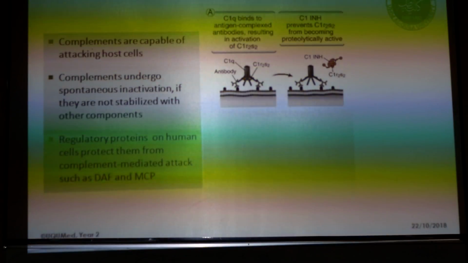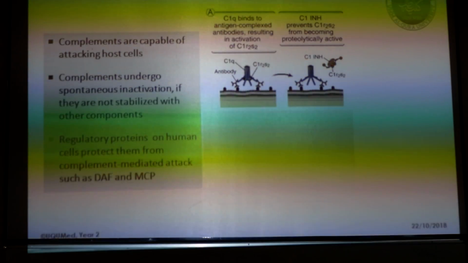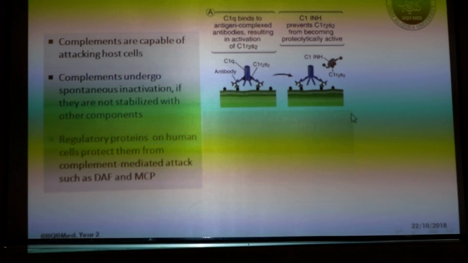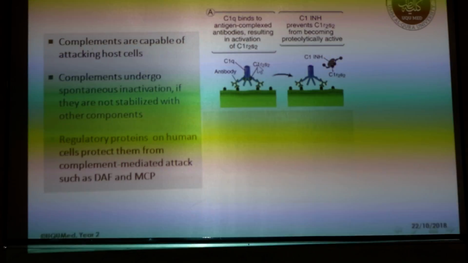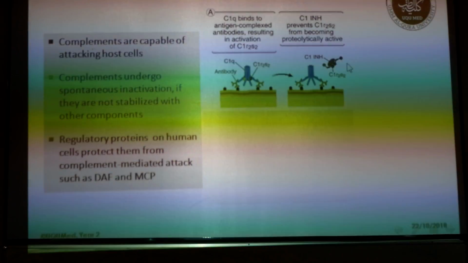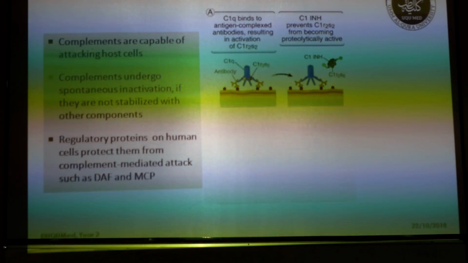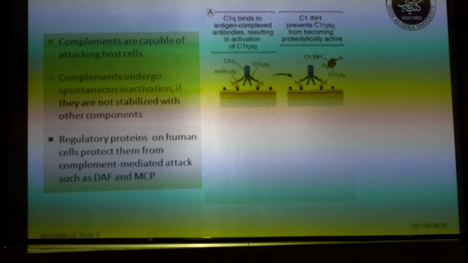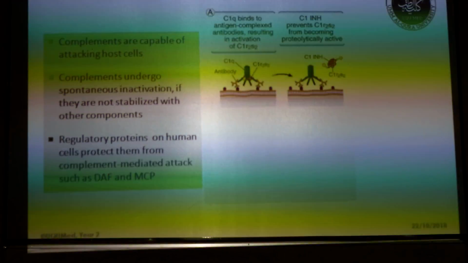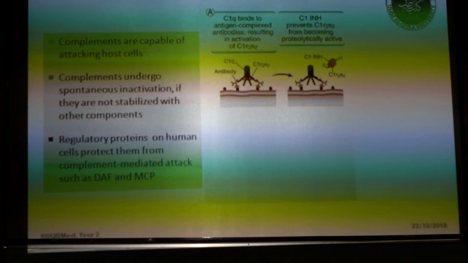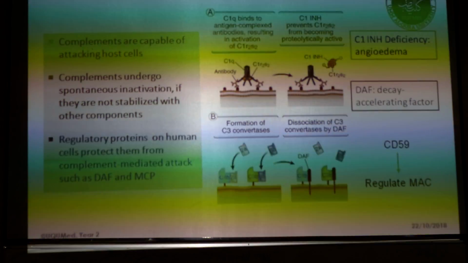So if you look at this figure, its name tells you that it's going to inhibit C1 of which pathway? Classical pathway. So here, C1 has got C1q, C1r and C1s. C1 inhibitor simply removes r and s from the q component, and C1 will not be able to function. So it's like there is a complex of three things: C1q, C1r, C1s. They remove the r and s from C1q and it won't function. It is C1 inhibitor.